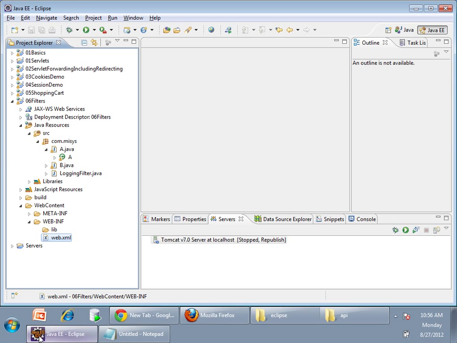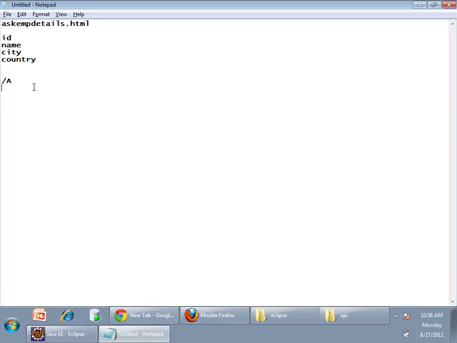I introduced JSP. According to the JSP specification, which is implemented on the server. What is the implementation of the servlet specification? Servlet container. Similarly, what is the implementation of the JSP specification? JSP container. What is the purpose of the JSP container? Yeah, to convert .jsp to .java. Yes, sir. Or we'll say a JSP file is converted to a servlet by the JSP container.